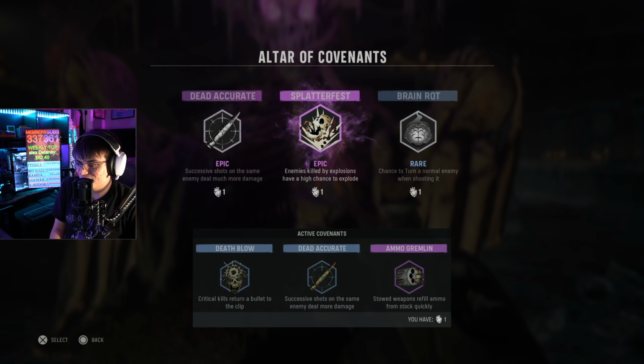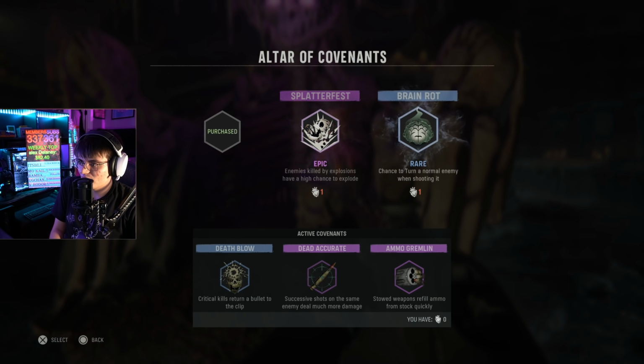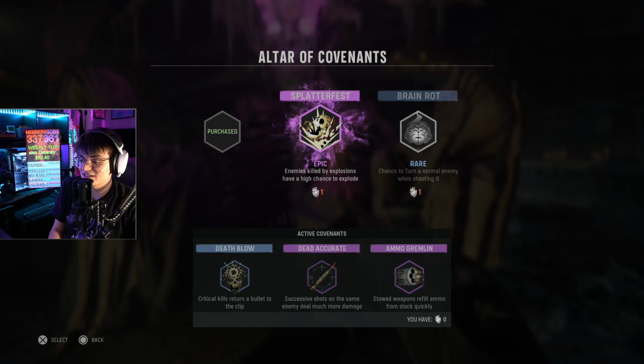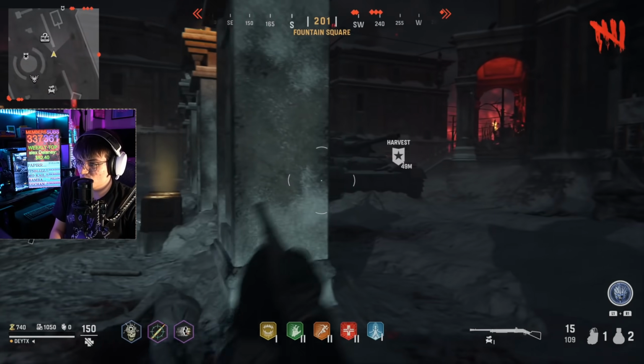Brain Rot, I haven't used a whole lot of. Let's go with the Dead Accurate. We're going to replace our purple Dead Accurate with that one. And like I said, this works just like the tier upgrades. The higher tier, the more effective it is. So now we've got a purple one, so it deals much more damage. And maybe round 6, we'll get our first golden one.